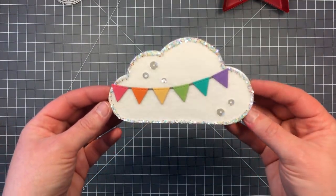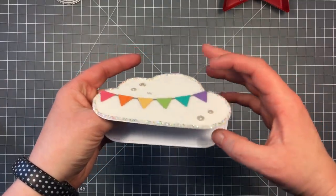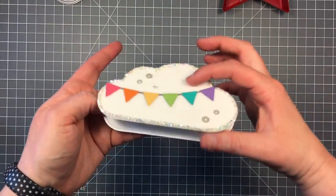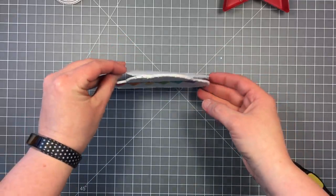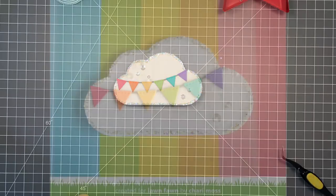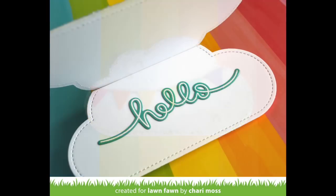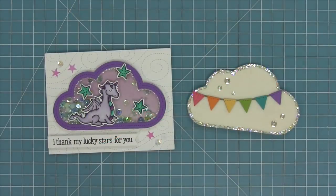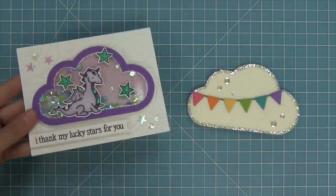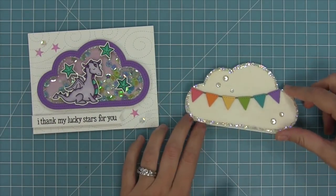So here you can see that awesome cloud with all of the texture from the felt and the sequins and the glitter, and then we've got our cute sentiment on the inside, and this card just makes me smile. And one of my favorite parts about it is that it can stand up just like a normal card, even though it's that really awesome cloud shape. And then here is a look at the 2 cards that we made today. We have the really fun shaker, and then we have our awesome shaped cloud card with our sentiment surprise on the inside.